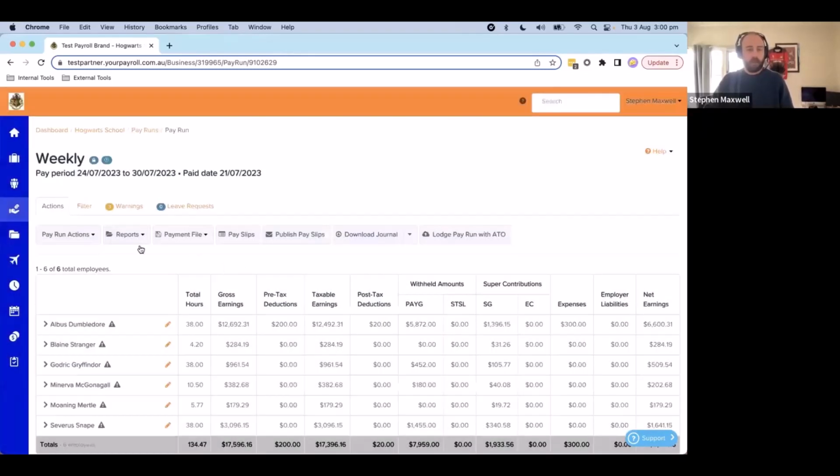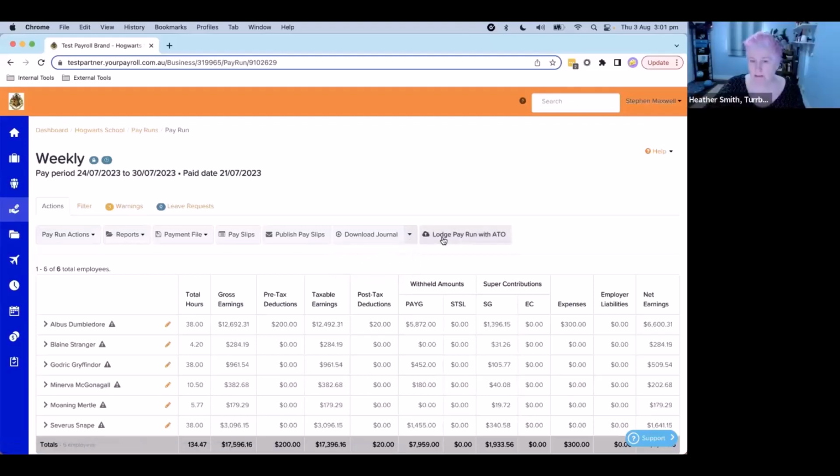Okay. Now what we want to do, we want to grab our ABA file, send it to the bank. Our journal entry, so say it's something like Xero accounting, you can API push this straight to them. It's a really clean integration. It's 2 clicks. If you're using a more manual system, you may need to download that journal and upload it. In that particular case, it can be done in CSV or Excel.